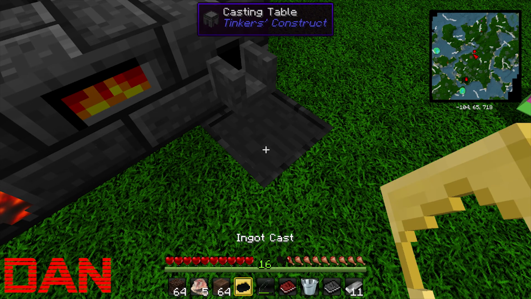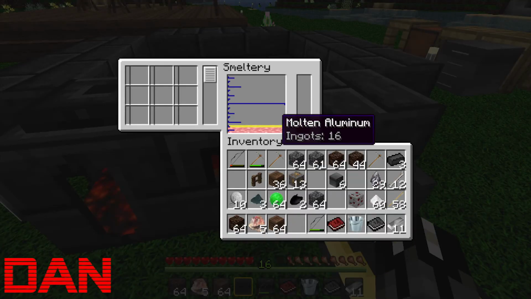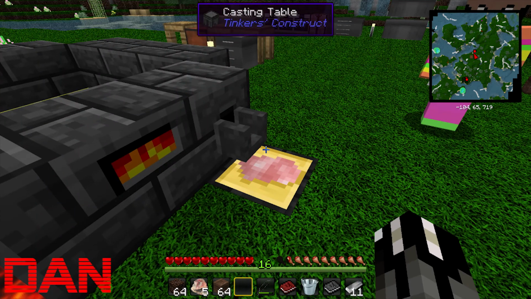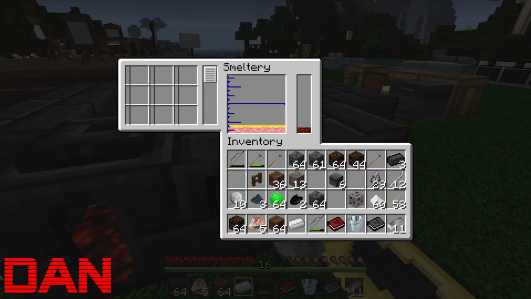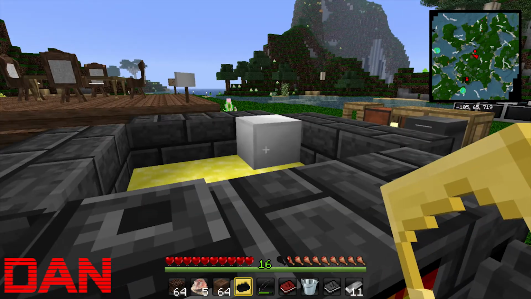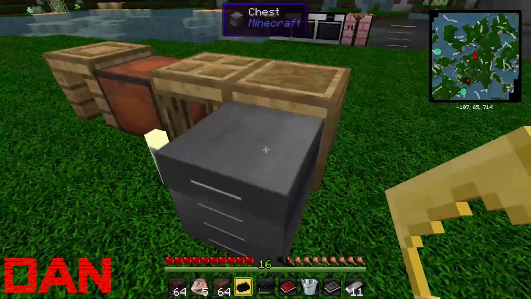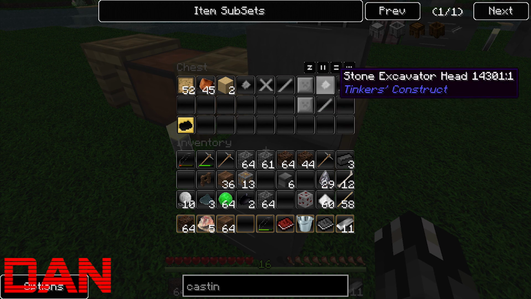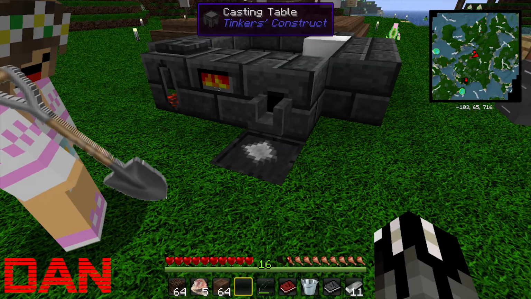you take your ingot casting, you put it down on the casting table, and if we wanted to just get rid of the aluminum, we can pour the aluminum directly into the ingot casting, and lo and behold, bam, aluminum ingot. Now, we're looking to use the aluminum, so I'm going to throw that back in there, and as you see, as soon as you put it in, it makes another block in amongst that nice juicy yellow stuff over there. That's aluminum brass. So I'm going to take the ingot cast, and I'm going to put that down over there, and I'm going to pick up our excavator head, and we're going to start with the process of making our excavator.